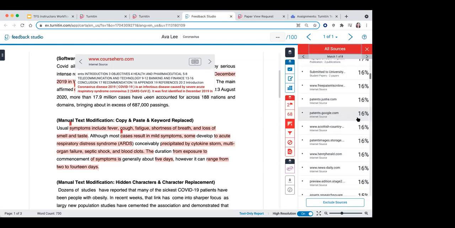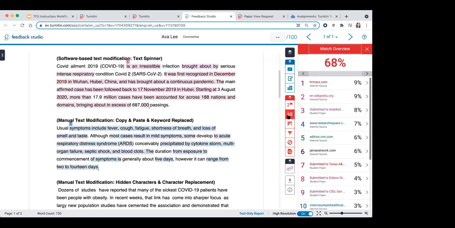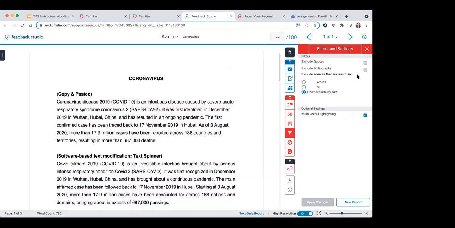Now, the next thing I can do is the same again. If you find a specific source that is not relevant at all, you can do that in the all sources view or the match overview. If you're checking your student's paper and everything is all good, go straight to the filters. Let's say, for example, the quotes are all good, no anomalies involved, and the bibliography is all good.